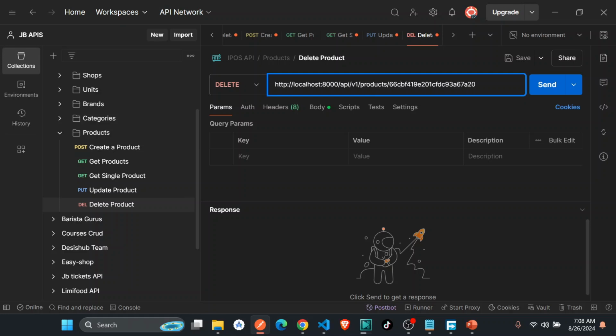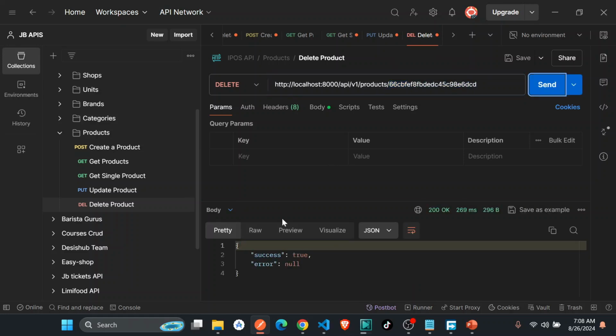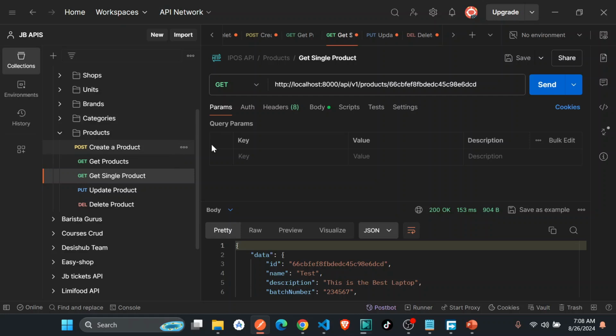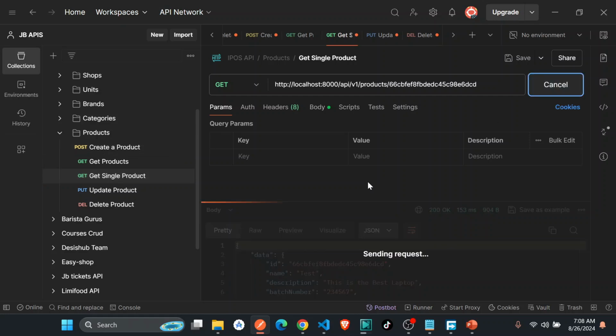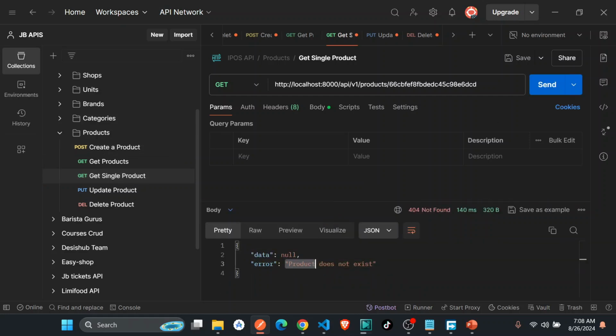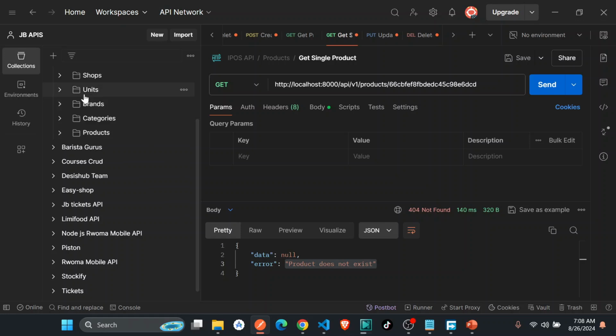And let's go here and get this, send, and success. If you just go here to get single and you try to get this, it does not exist. So we have tested all our endpoints. We have all these four we have just created and we have tested them.